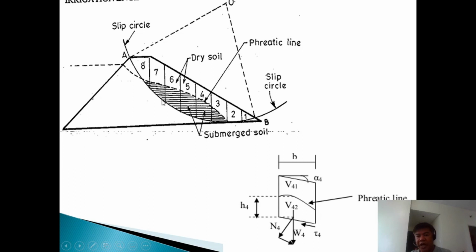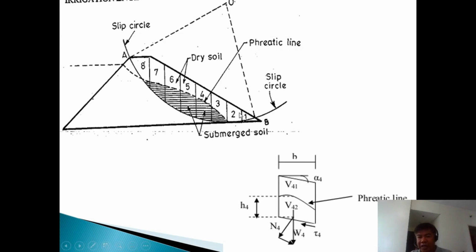When it draws, it actually touches part of the area of your slip surface. So you can see this is already a submerged soil. Therefore slice 7, although part of 8, a small part is already saturated. Computing the weight of this slice, say slice number 7, becomes more complicated. Why? Because the upper part of slice 7 is dry soil, but the lower part of slice 7 is a submerged soil, which is saturated. So there could be two different areas to be computed for you to compute the total weight.